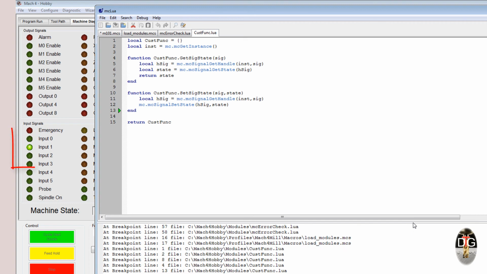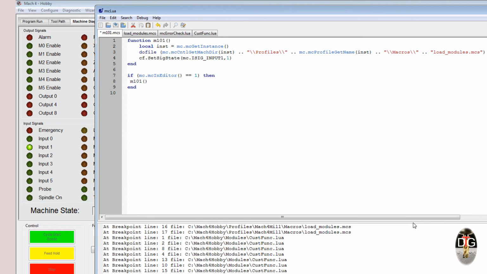And as you notice across there in the background on the input signals, it has now turned on our input number 1. So we now know our macro will work perfectly. Everything's finished, and the debug section is finished.